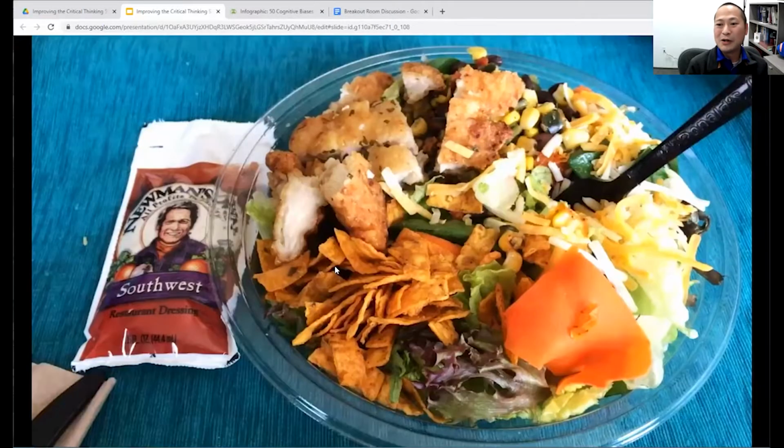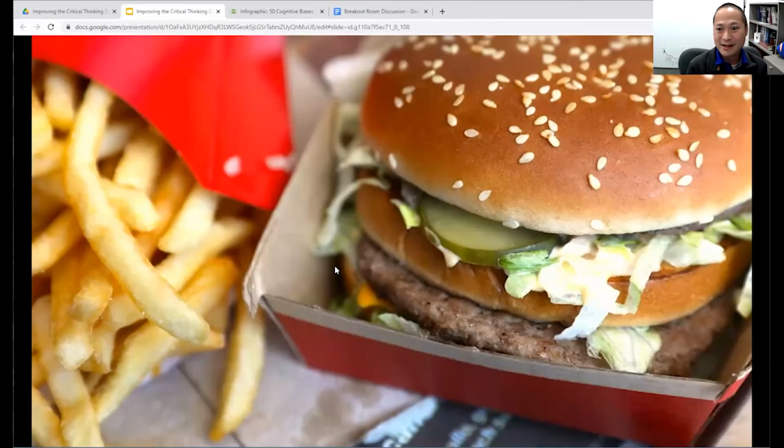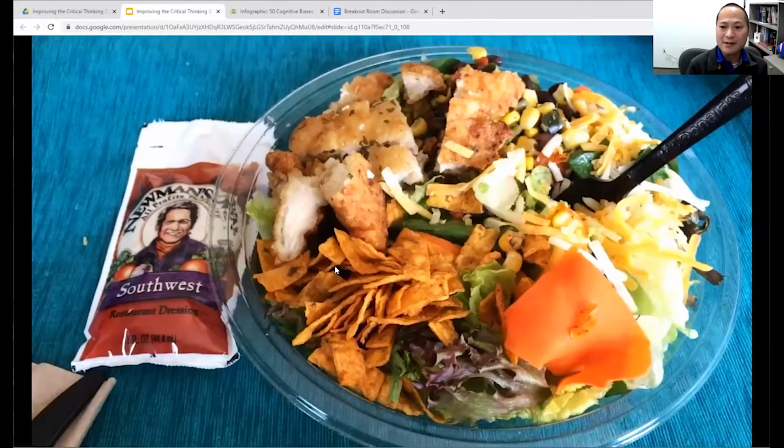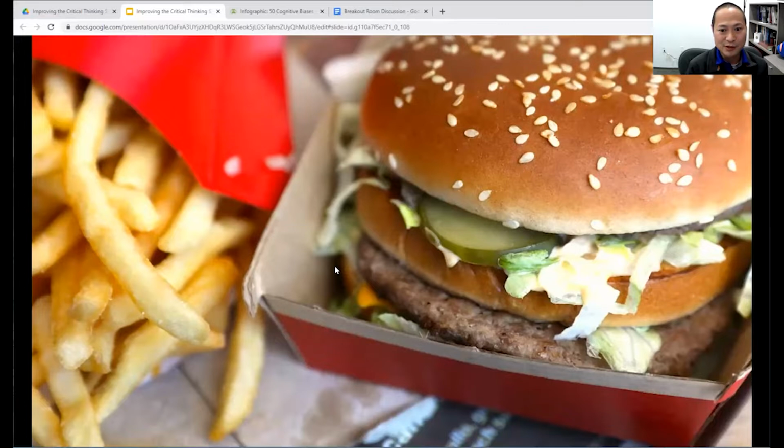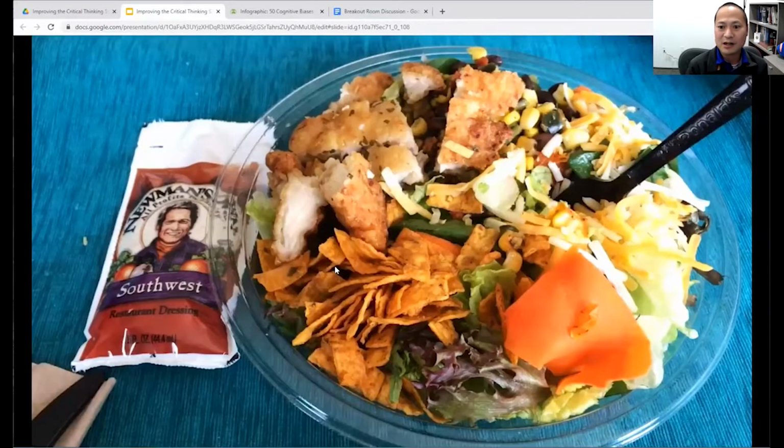Hamburgers. So if you go by calorie count at McDonald's, actually the chicken salad has more calories, more salt, more fat, and more sugar than the Big Mac, which I think is kind of funny. So there are several things that you can notice and wonder about, that we're going to talk about today. So getting into that observer stage, getting into that curiosity stage.